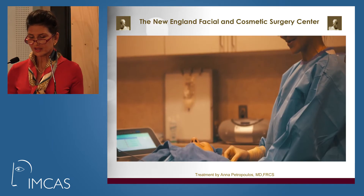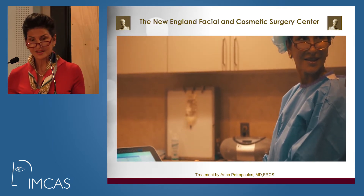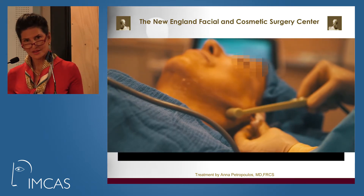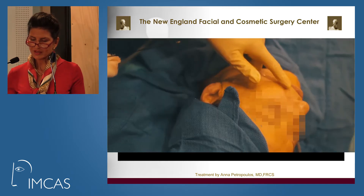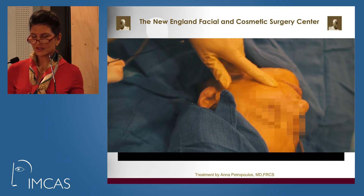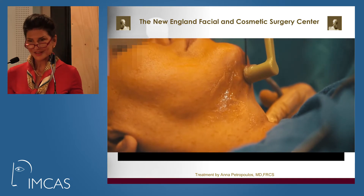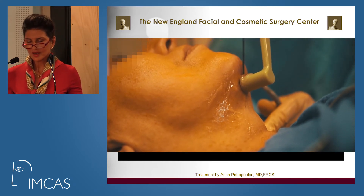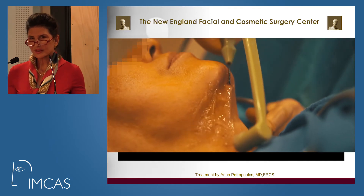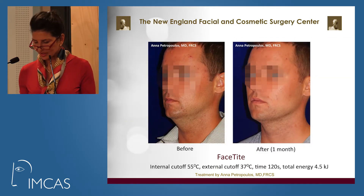Here is a picture of me performing the treatment. We start the procedure with applying gel so that the surface electrode can travel easily above the skin. You also see the face plate that allows us to set the temperature. The cannula travels subdermally with the surface electrode gliding nicely along. It's a very gentle and simple procedure to perform, with hardly any downtime — maybe a little bit of swelling for a day or two, and a tiny bit of bruising, which is very unusual.